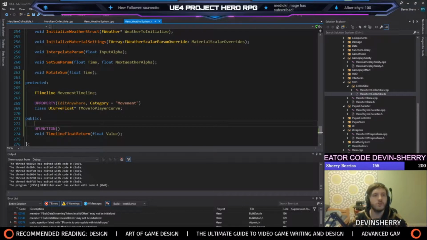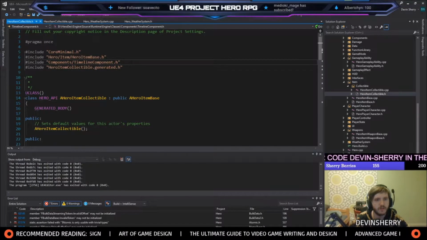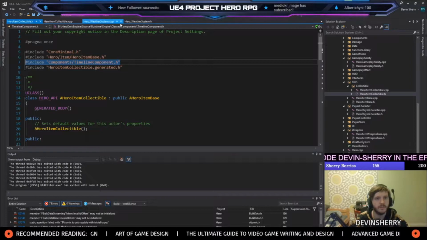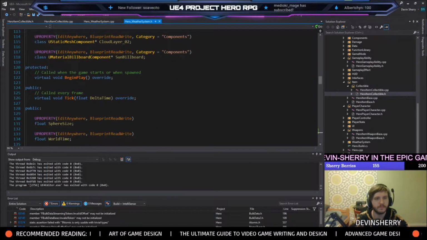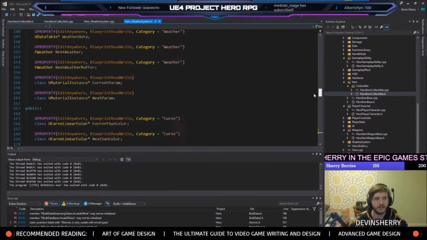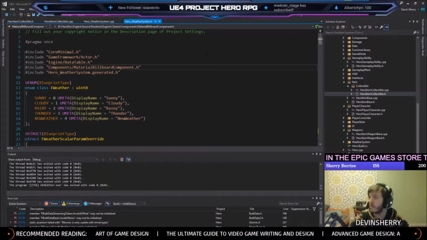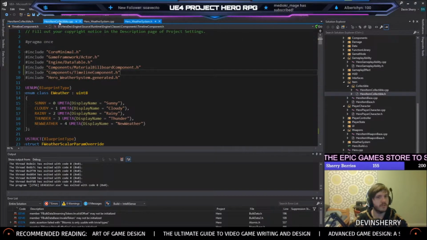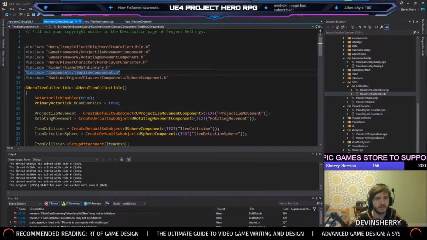And I'm pretty sure we have to import something. Yeah, timeline component. So this is a pretty big header class. Yeah, this thing is getting pretty big. So we got the timeline component, and then in the source file, we need the timeline component here.